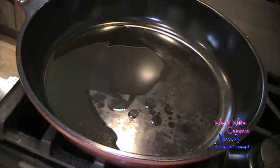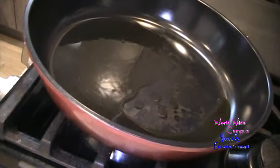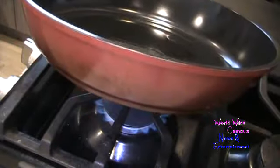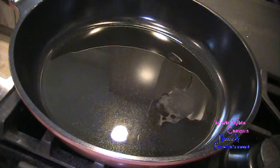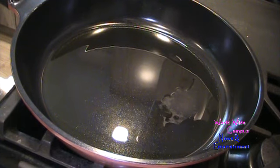Alright, I have a non-stick skillet over about medium or medium-high heat. I already put about 1 tablespoon of extra virgin olive oil. Want to get the oil nice and hot before you put in the meat. I'm using ground beef, but you can use any meat combination you want, such as pork, veal, even Italian sausage. Or you can try poultry, like chicken, even turkey.